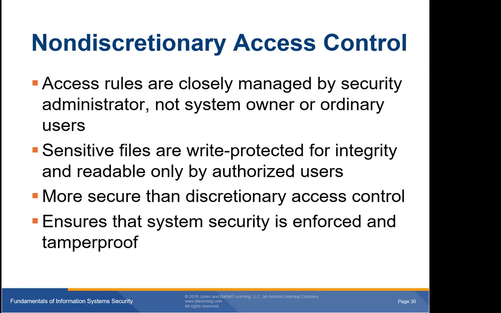Security administrators have enough control in non-discretionary access control to make sure sensitive files are write protected for integrity and readable only by authorized users to preserve confidentiality. The chances that a corrupted program will be used are reduced because users can only use programs that are expressly allowed to run. Non-discretionary access control helps ensure that system security is enforced and tamper-proof. If your organization needs to manage highly sensitive information, you should seriously consider using non-discretionary access control. It does a better job of protecting confidentiality and integrity than DAC does. The data owner, who is often the user, does not make access decisions. This allows you to enjoy some of the benefit of MAC without the added administrative overhead.